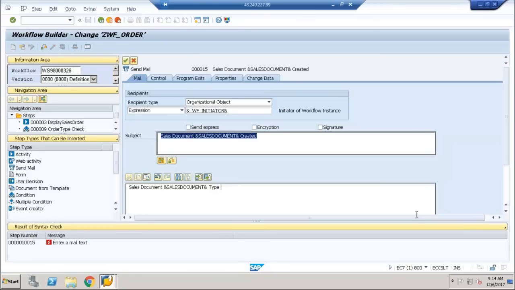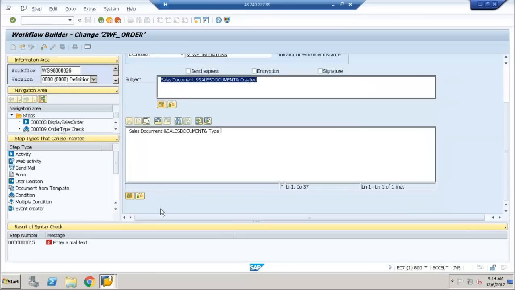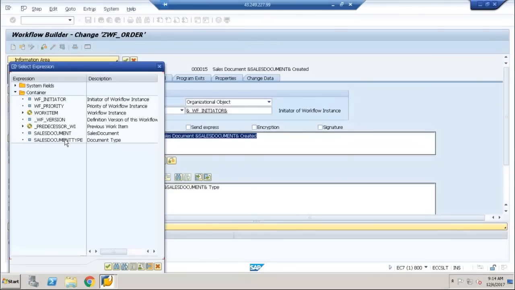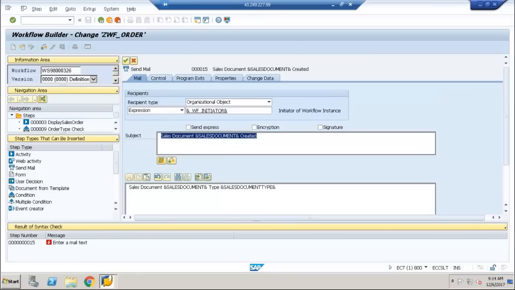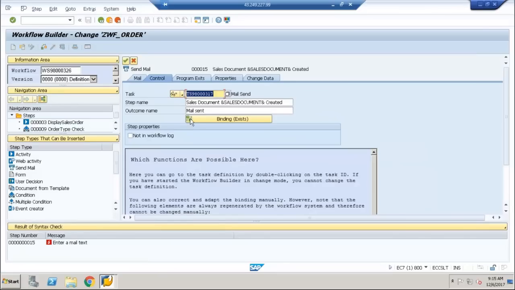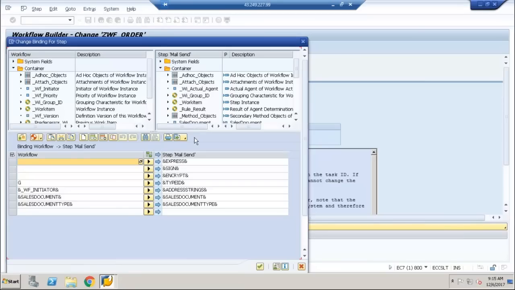Okay. So we can take the container variable directly from here. And also if we take binding, okay, here initiator is mapped to address string and sales document and type.